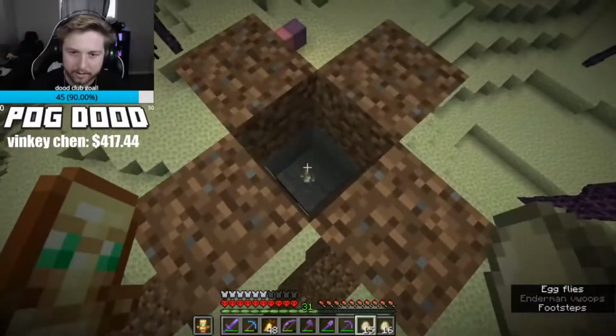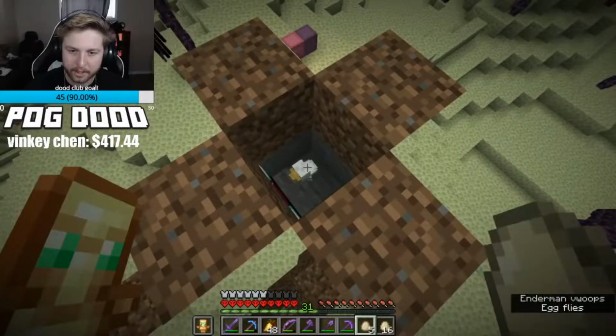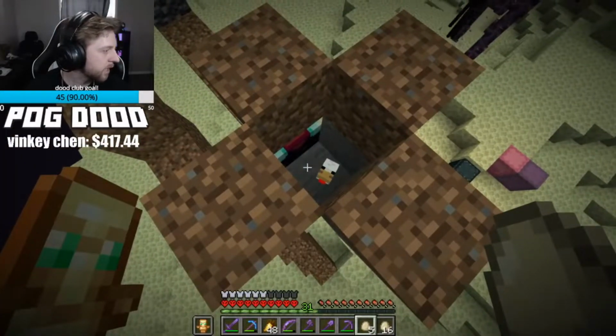Chicken going in. He's a trooper. Good thing we got lots of eggs. There we go. The pog is chicken, trust me. Get the chicken inside by throwing the eggs. Do you put the name tag on the chicken?